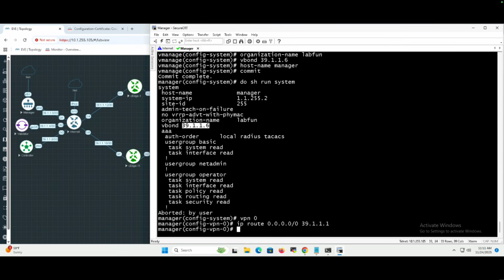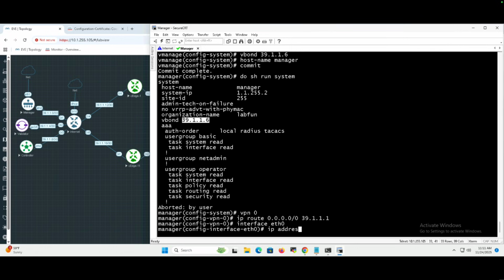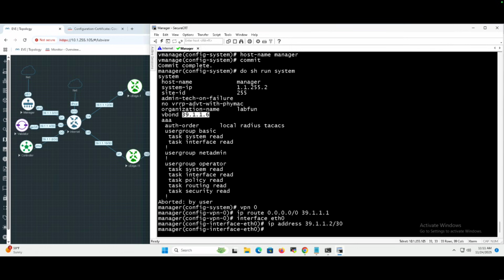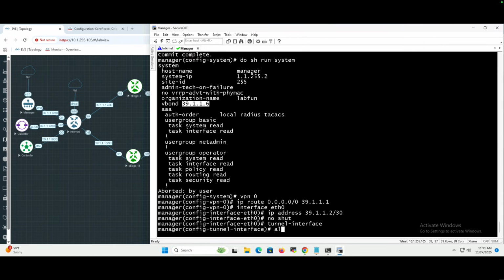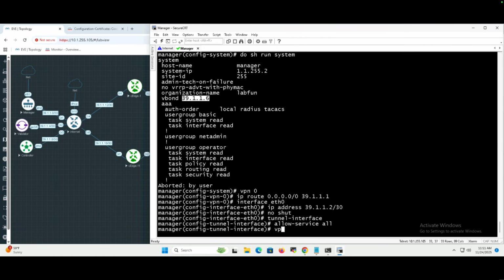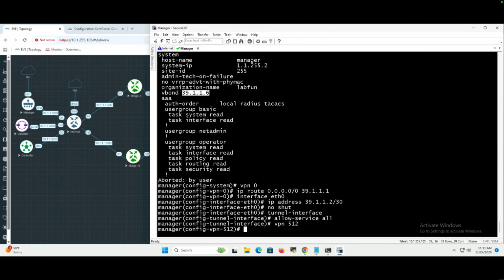39.1.1.1. The next hop, we'll go to interface ethernet 0, IP address will be 39.1.1.2/30. I'm going to go ahead and enable my tunnel. Actually, I'll do no shut first. No shut. Tunnel interface. Allow services all. I'm going to go to VPN 512.